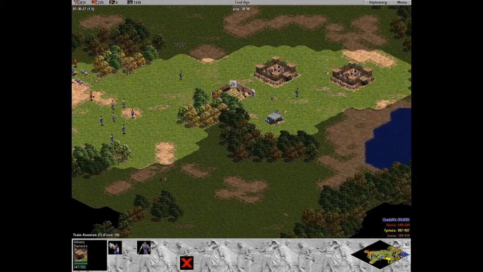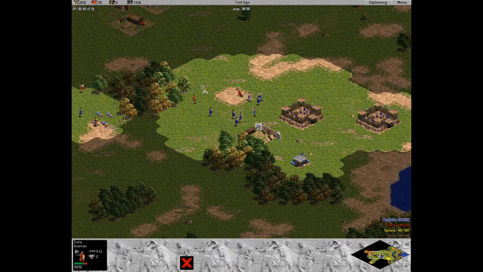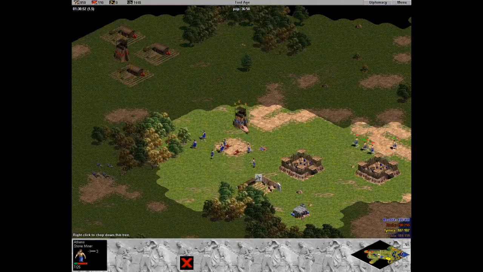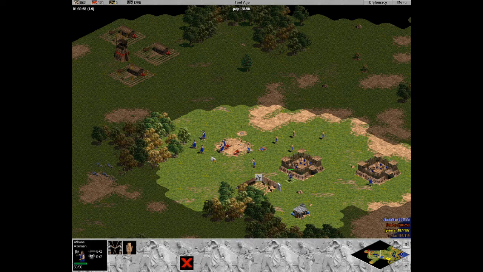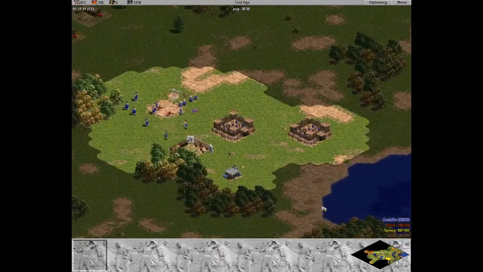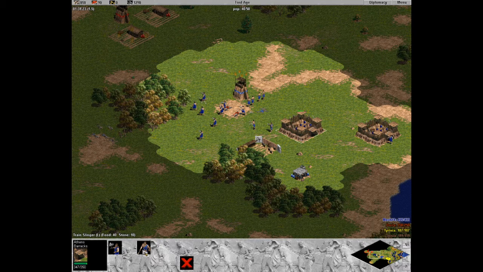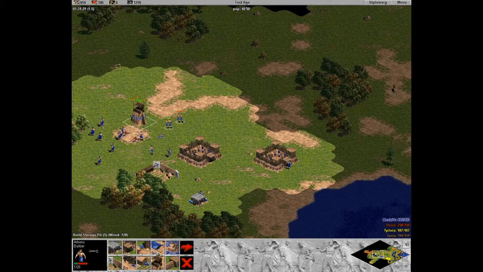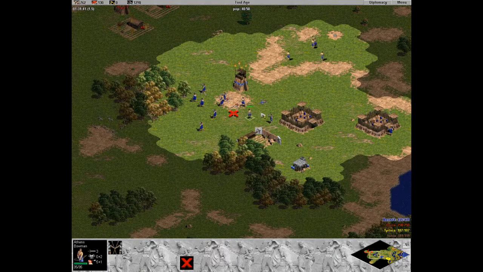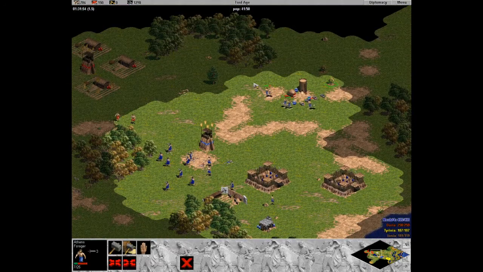Oh, hello. Build that there. Build a granary? Sure, get that food up there. Maybe we could just wait them out until they run out of wood. Then eventually they'll run out of food. These are the tactics of the master strategist.